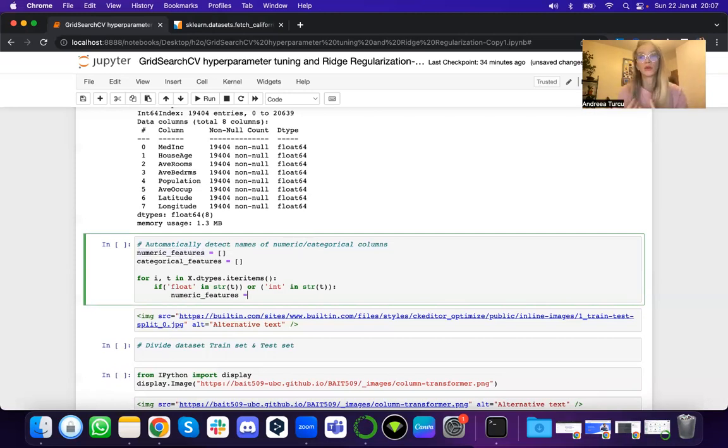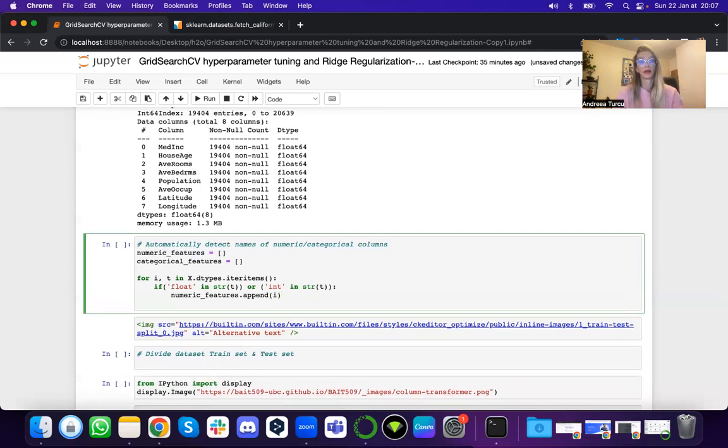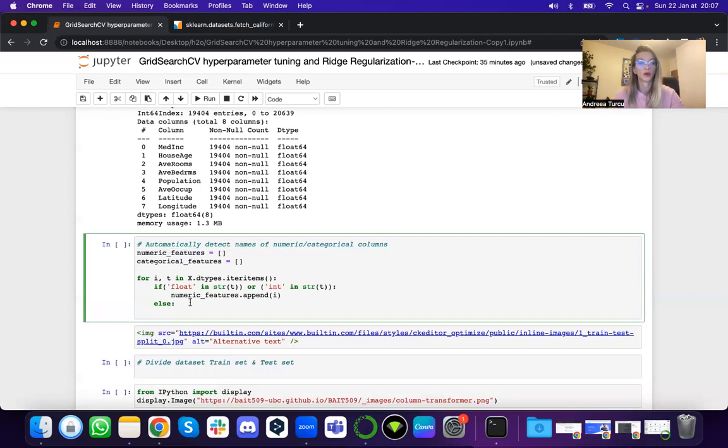If the column is of numerical type, then add it please in the numeric features list, append. And if not, so else, add it in the categorical features list. So this way we are going to have two lists with names of numeric and categorical type.